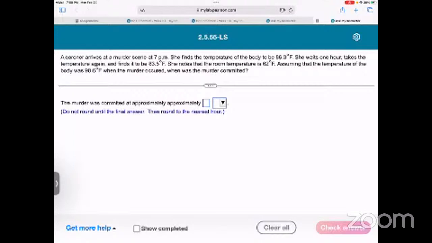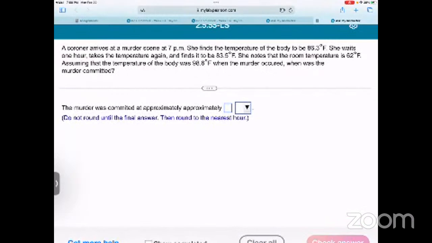This one is fun. It's similar to the one that we just did, but I feel like it's a little bit better because we're not dealing with like exponential decay. That exponential decay was kind of being a little bit circular and kind of tripping us up a little bit.